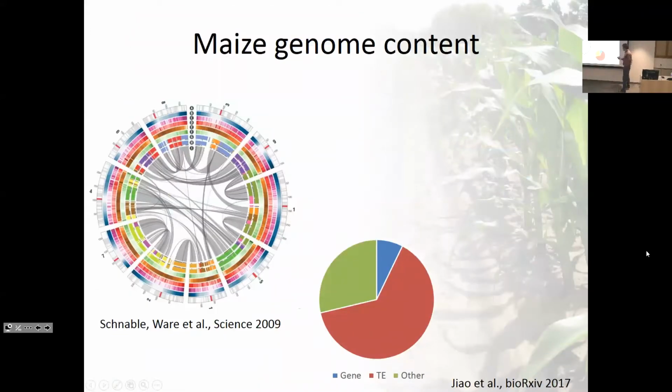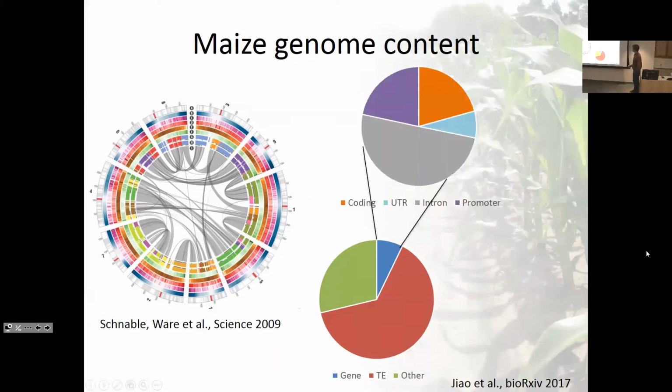So that variation is probably hiding somewhere in the maize genome. And we've had a genome in maize for a number of years now. If we look at the most recent version of the genome, and this is true of many genomes, the part that's genic is pretty small, okay? And that genic portion is probably an overrepresentation because I'm including the introns and some of the promoter. The coding portion of the maize genome is a small portion of the genome. The vast majority of the maize genome is intergenic space, either classified as transposon or other. And those transposons are largely long terminal repeat transposons, terminal invariant repeats, and helitrons.